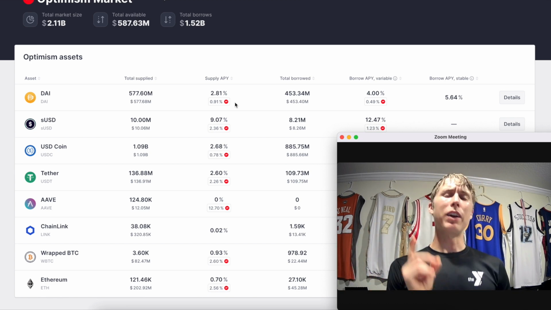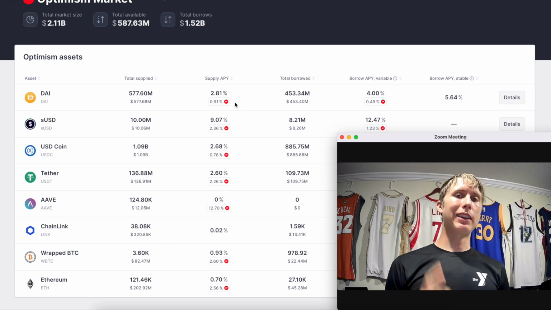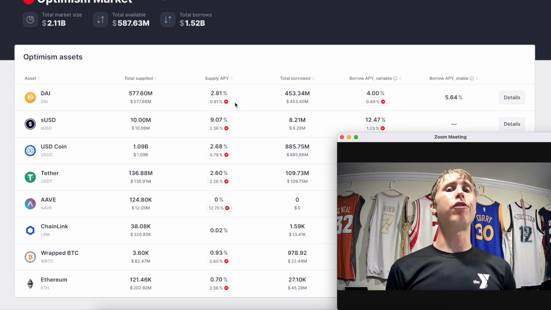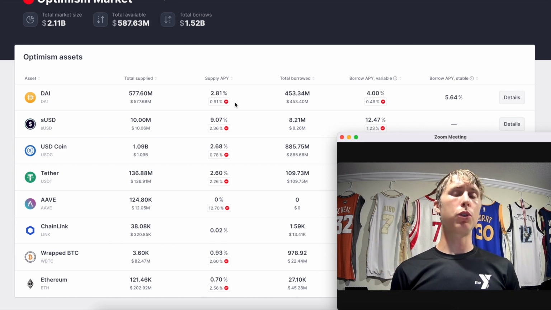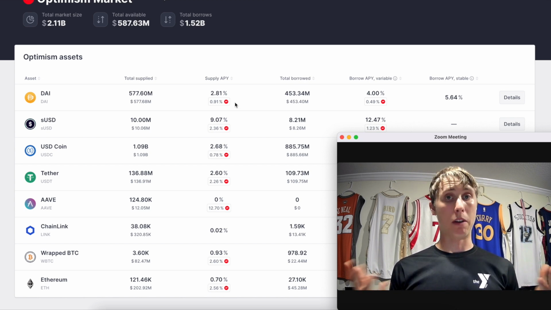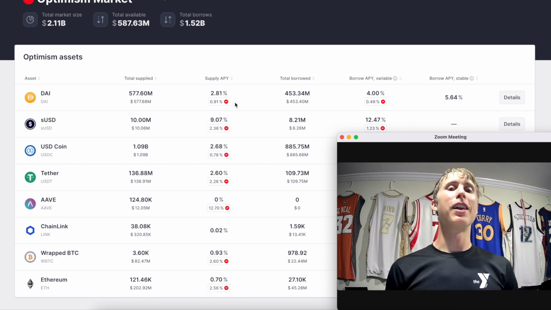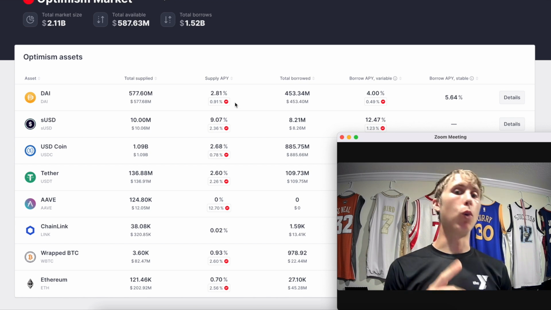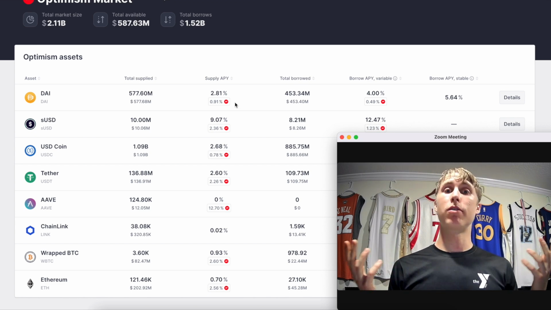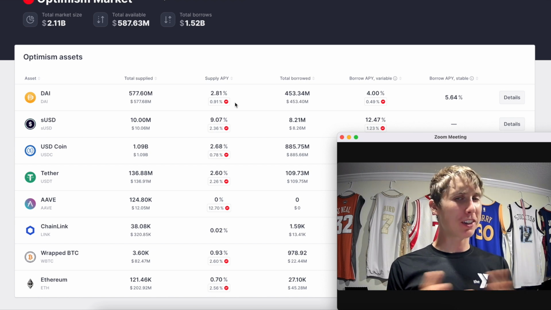What does this mean? Well, think of this. If you had $10,000 and you were earning 5% APY, and then $1 million and you were earning 1% APY, which is going to earn you more money at the end of the year? Well, the $10,000 at a 5% yield in 1 year will earn you $500. However, the $1 million at a 1% yield would earn you $10,000. I know that's an extreme example.